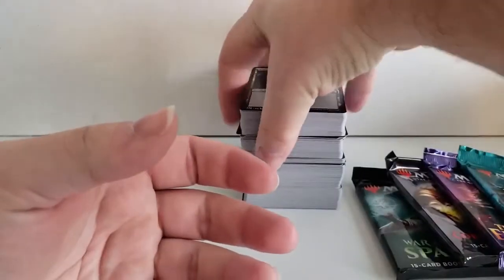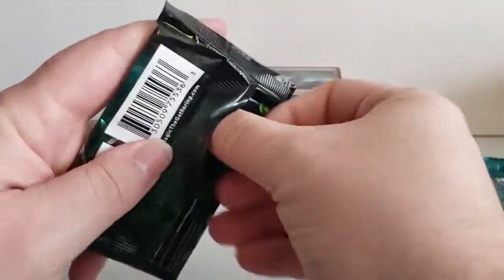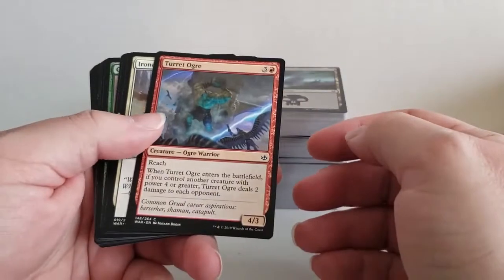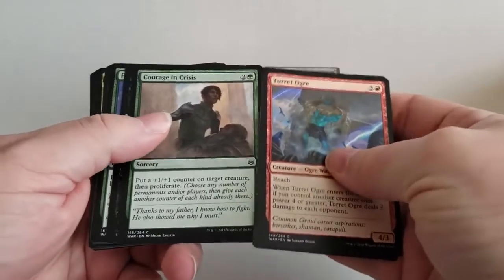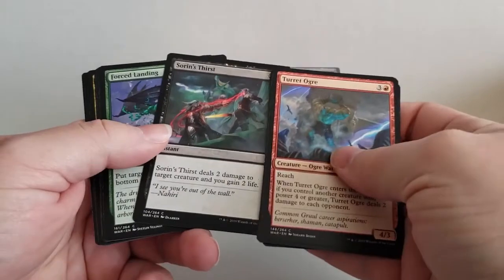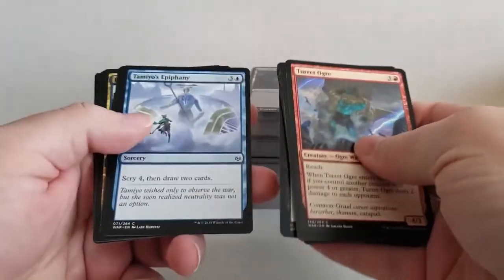Okay. So let's start with the oldest to the newest, I guess. So War of the Spark. That'll be the first booster we open. And let's see what we get in here. Put a +1/+1 counter on target creature. Deals 2 damage to a creature. Okay, let's see what we get out of these.